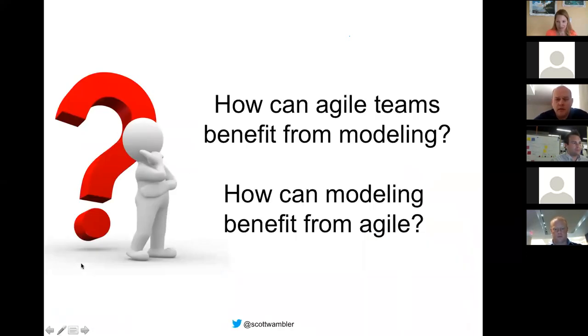So let's get into it. I want to cover 2 topics. The first one is how an Agile team can benefit from modeling and also address modeling. One thing I should mention is that documentation is unfortunately highly coupled into modeling. When we first started developing this method, we desperately tried to focus just on modeling, but we just couldn't tease out documentation by itself. Having said that, my focus is on modeling here. I will talk about documentation a bit, and I also want to distinguish between modeling and documentation.